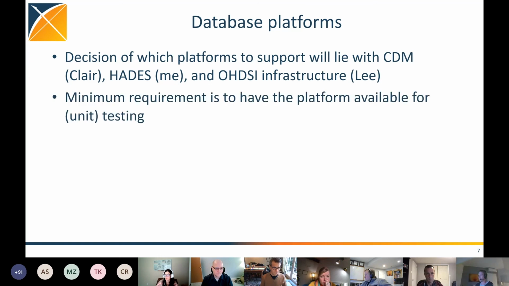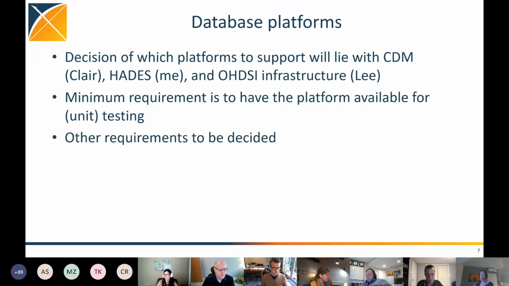A minimum requirement that I have stated is that we must have the platform. If we say that we support it within OHDSI, say SQL Server or Oracle, the minimum requirement is that we must have that platform available for unit testing. Currently that is not the case for the majority of the platforms, which is why a lot of people, if they run it on their platform, find that there is a bug and we have to say, yeah, we just never tested it on BigQuery because we don't have that available for testing. And I think that's a situation that we have to fix, so that if you're running one of the Hades packages, at least you know that we performed all the unit tests on that same platform, and you have some assurance that it will run without issues. Other requirements for platforms to include will still need to be decided.